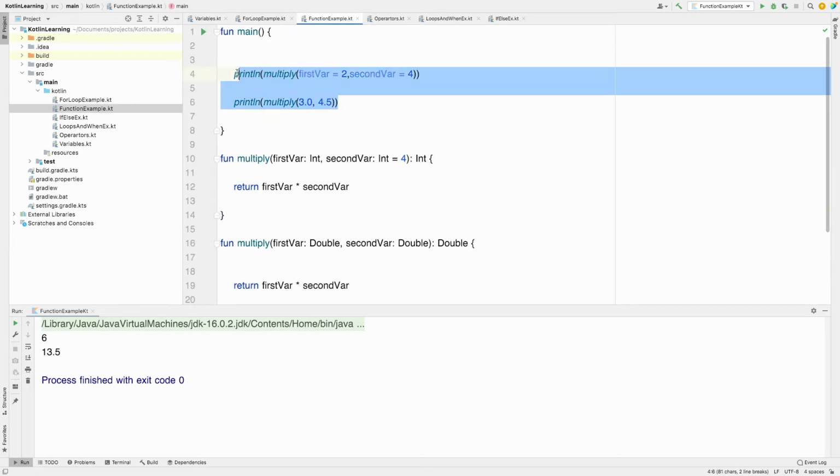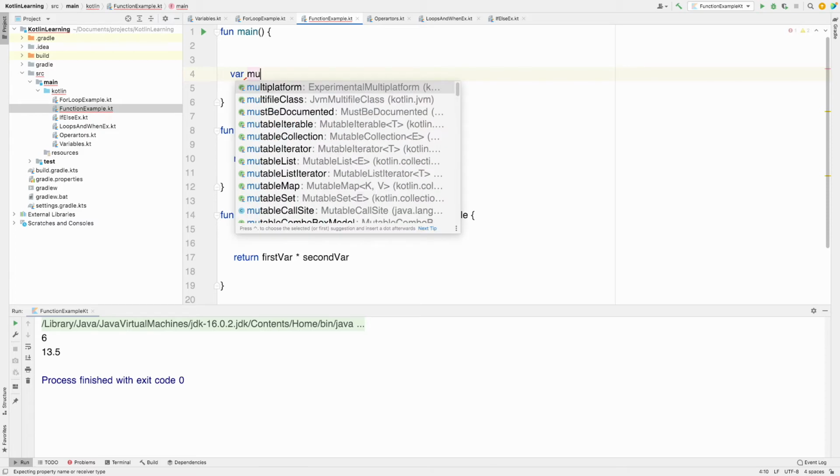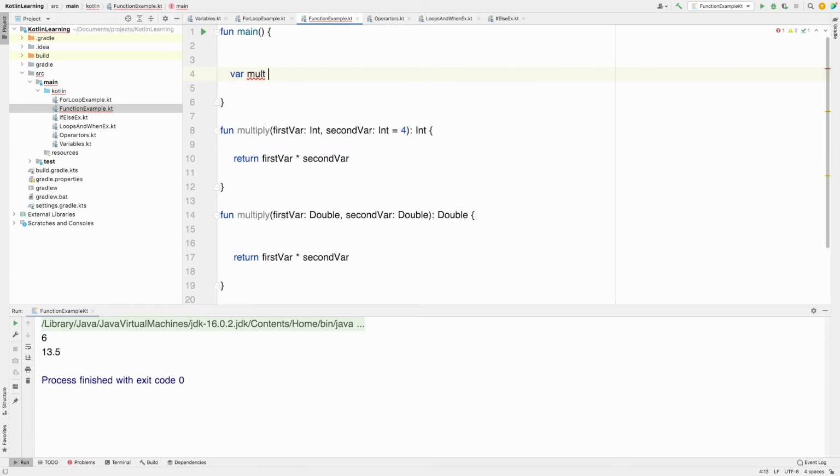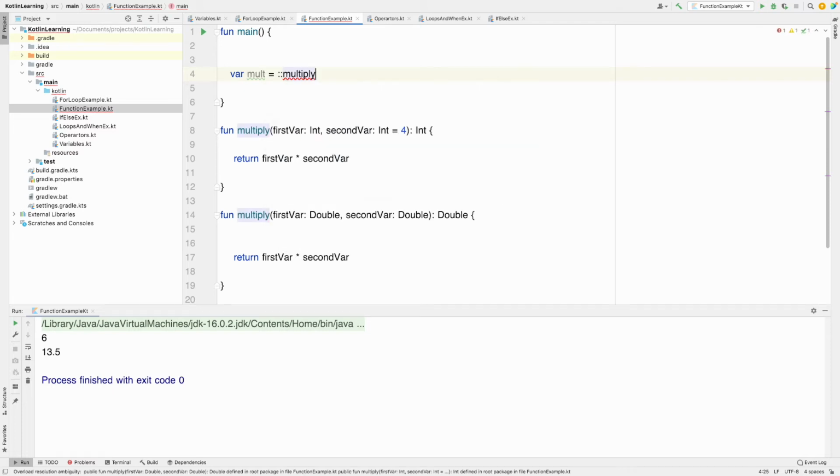Also, guys, we can assign a function to a variable as well. For example, variable mult equals, we can assign the value multiply like this, and in this we have two parameters.